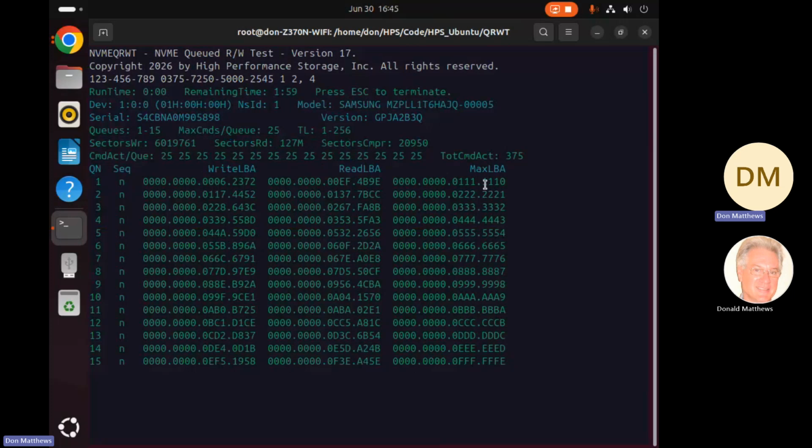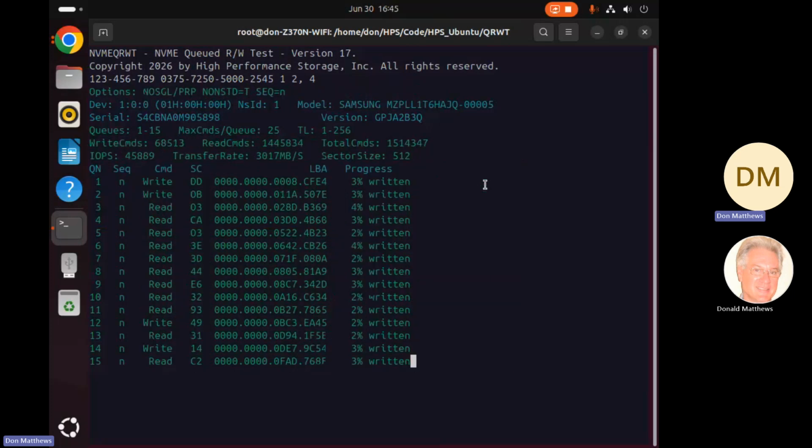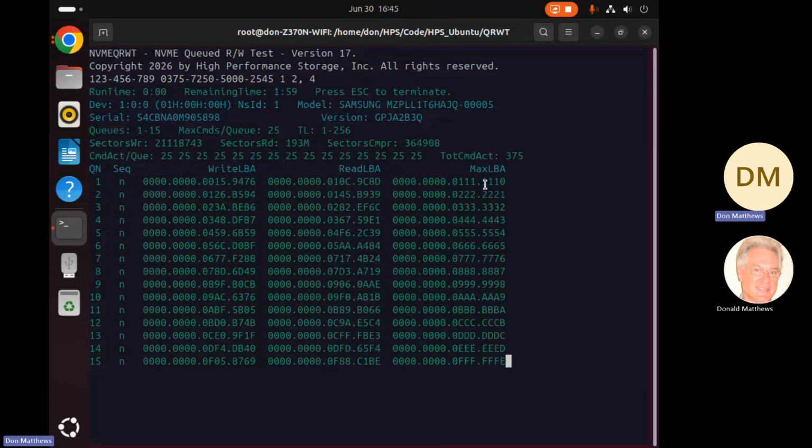There are actually two ways to license this software, and one of them is where you would obtain a license file that would allow the software to run on this computer and this computer only. The other way is to request a USB dongle, and that's the method that I'm using right here.